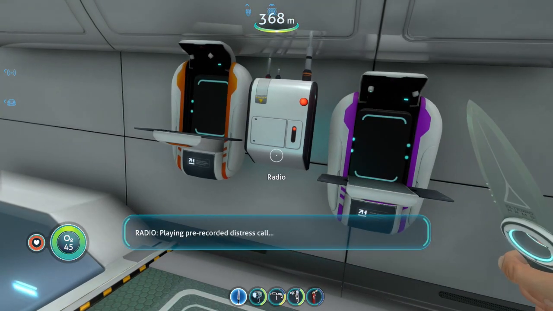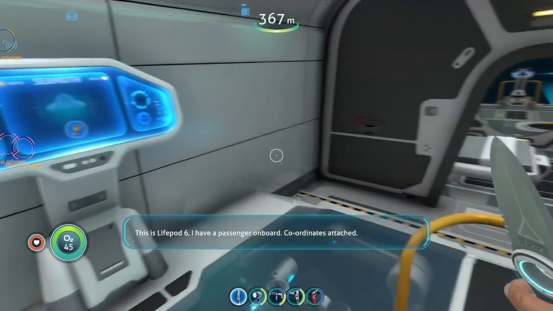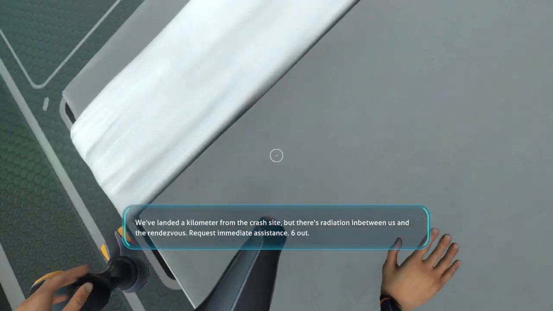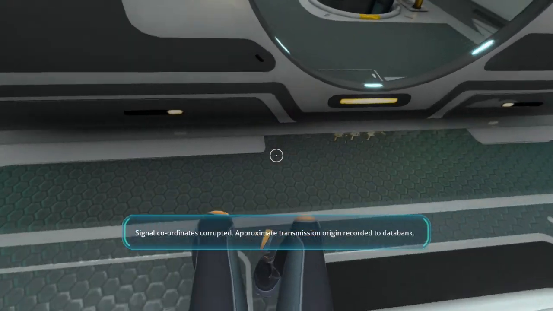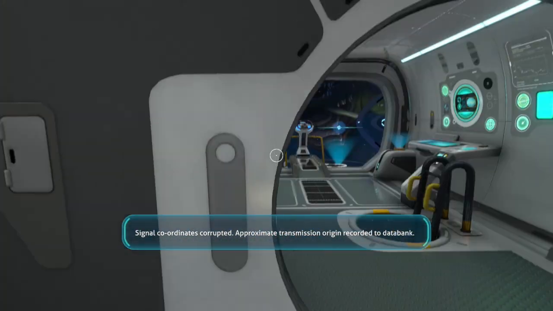Pre-recorded distress call. This is Life Pod 6. I have a passenger on board. Coordinates attached. We've landed a kilometer from the crash site, but there's now radiation in between us and the rendezvous. Request immediate assistance. 6 out. Signal coordinates corrupted. Approximate transmission origin recorded to data bank.